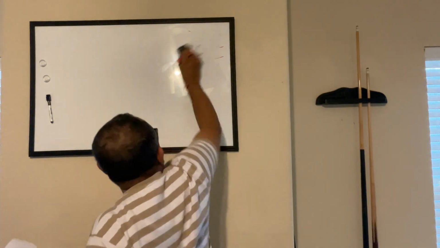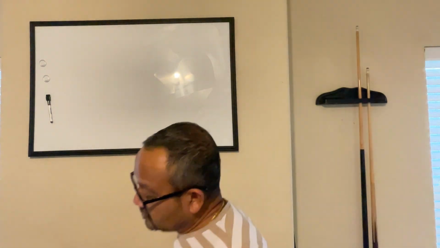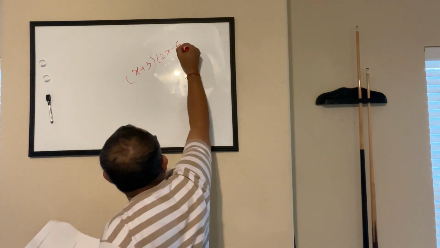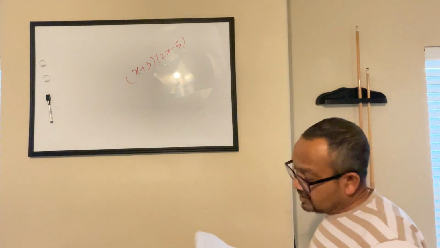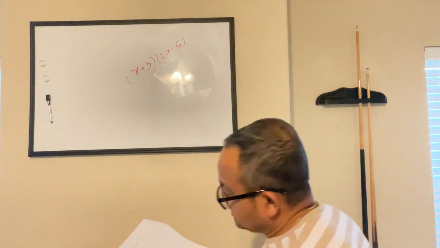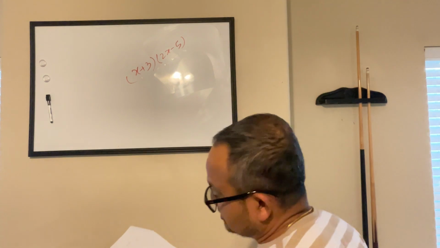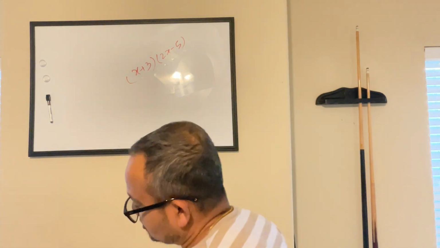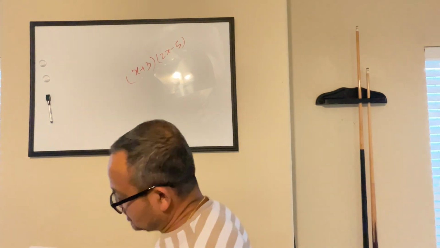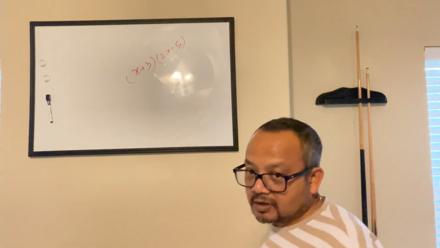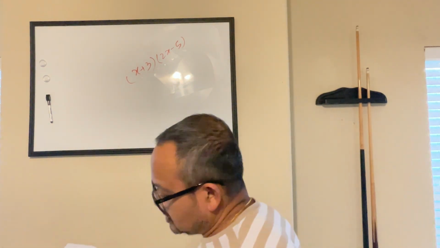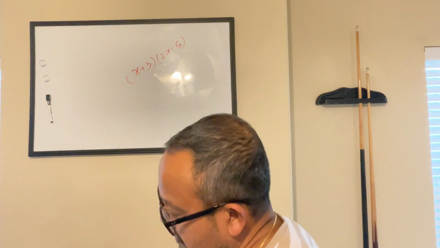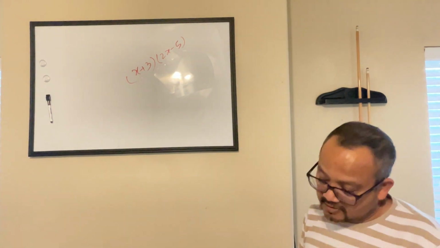Now look at the next question. Which of the following is equivalent to x plus 3 into 2x minus 5? You tell me, how will you do it? You would just multiply x by 2x, then you just FOIL it. So x times 2x, then x times negative 5, and 3 times 2x, and then 3 times negative 5. After foiling it, you would get 2x squared minus 5x plus 6x minus 15. And then minus 5 plus 6 is just 1x. So 2x squared plus 1x minus 15. So that's C.